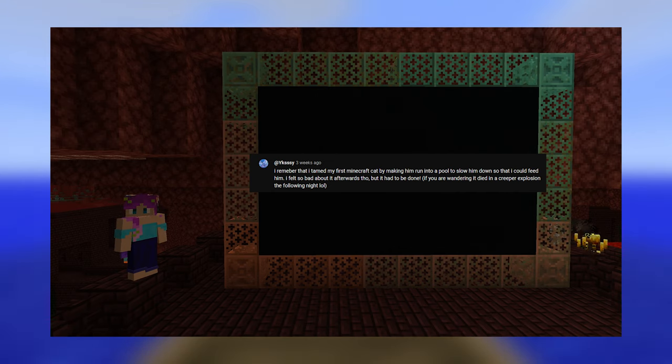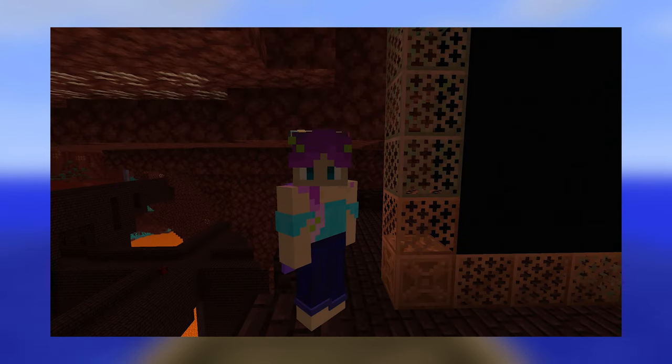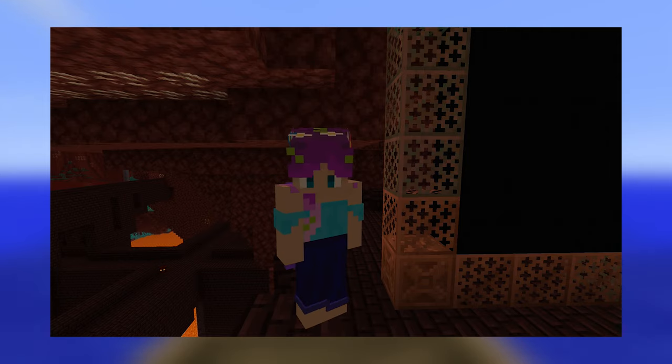They also commented that, "I remember that I tamed my first Minecraft cat by making him run into a pool to slow him down so that I could feed him. I felt so bad about it afterwards, but it had to be done. If you are wondering, it died in a creeper explosion the following night, lol." They also cursed me with absolutely cursed knowledge by saying, "Fun fact you will never be able to unsee, the texture inside your hotbar slots is just the old sand texture. Have fun with this cursed knowledge."